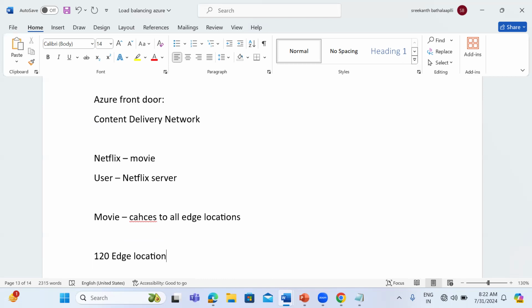To deliver that content we need a lot of IOPS and data transfers, and that all happens from the edge location itself, and the user experience is on top. That is the reason whenever we are watching most OTT applications, the websites are delivered very fast. With CDN, it can be delivered fast. Without CDN, we are not going to deliver fast.